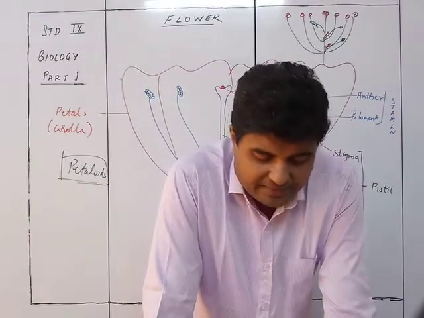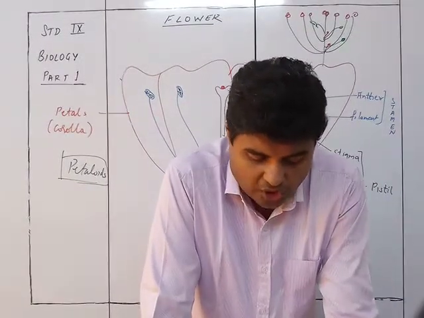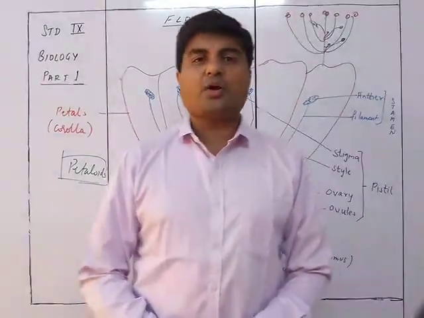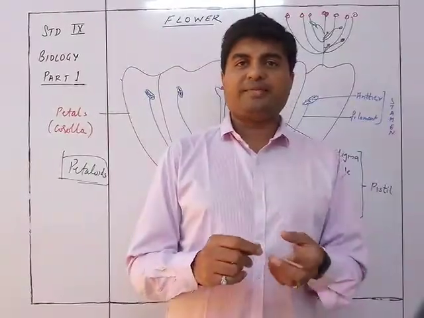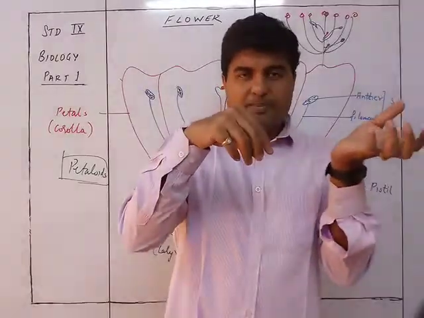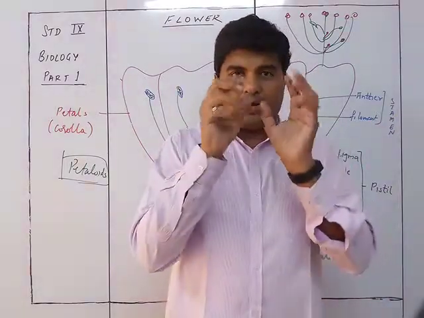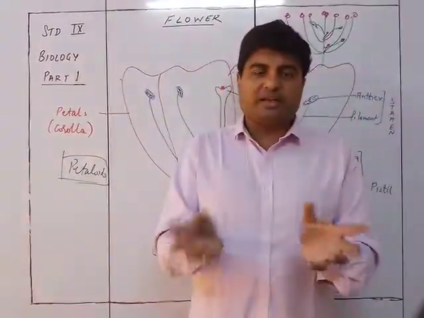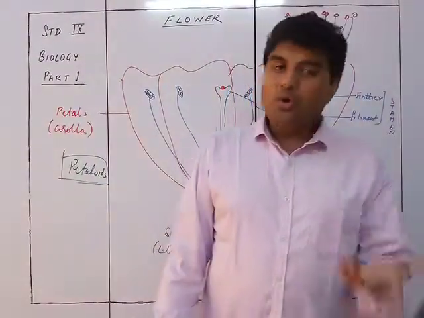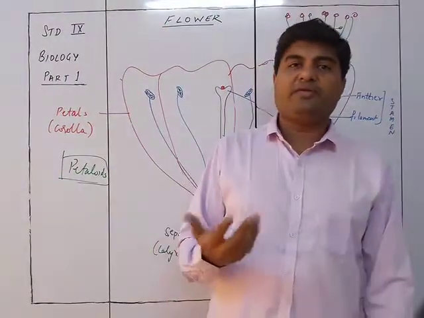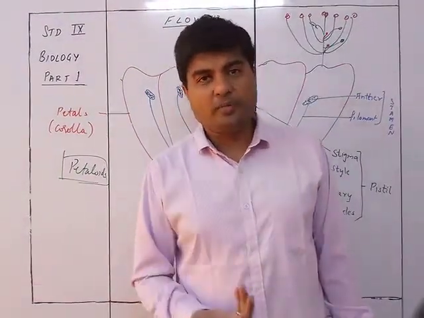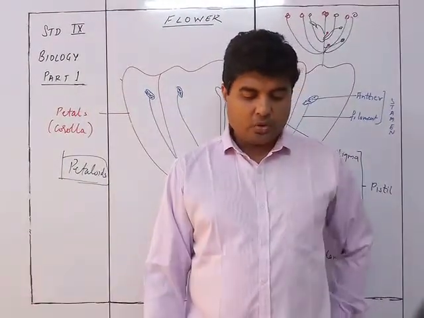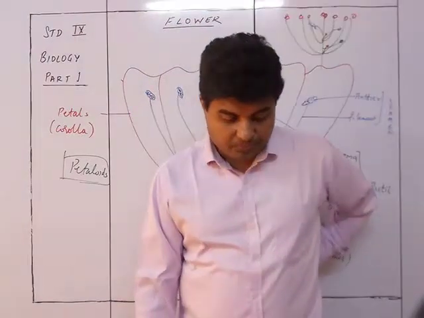The different arrangements can be seen in fruits such as those of pea, tomato, mango, lotus, etc. You can see the seeds are always arranged in different ways. In peas, all of them are in a pod and there are multiples in the same one. In apple, the seeds are enclosed right in the middle. In tomato, the outer shell is thick and there are so many seeds inside it. In lotus, too, there are many different manners in which the seeds are placed. So this is the way the placentation and the seeds are arranged in the plant.